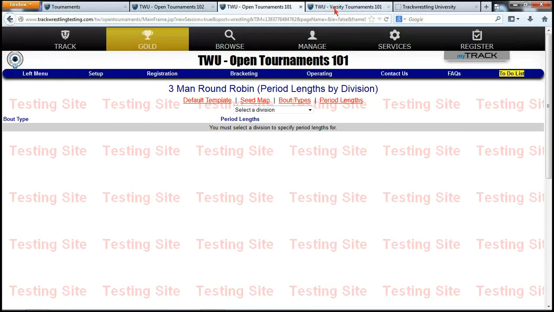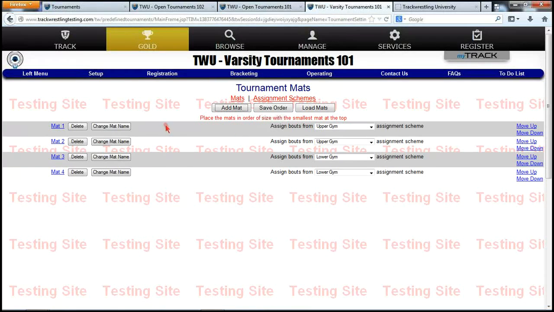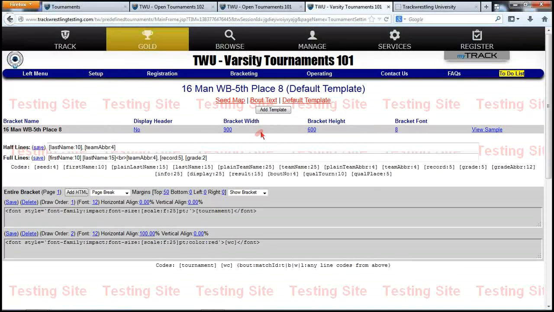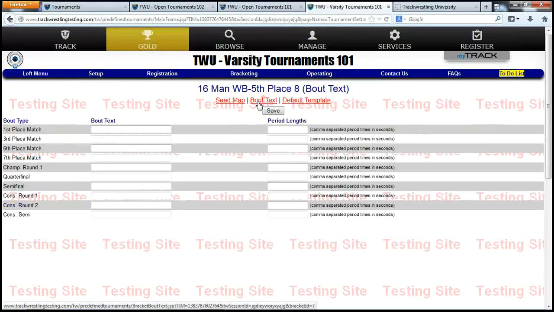In varsity tournaments, I'm just going to come over here because this is probably a good example that you run into quite a bit. If I go to Setup and Bracket Types, like we know now that we need to do, it's very common in varsity or predefined tournaments to just have one bracket type. I'm going to go to advanced settings. In predefined tournaments, it's actually under bout text. Hopefully that's not too confusing, but that's just the way it is. If I click on bout text, you'll see two items here. The bout text is actually what would show up printed on a bout sheet. So many of you have maybe made that change.